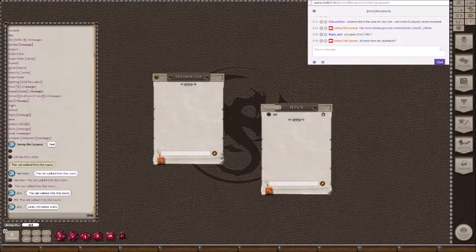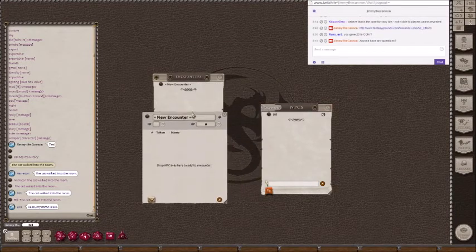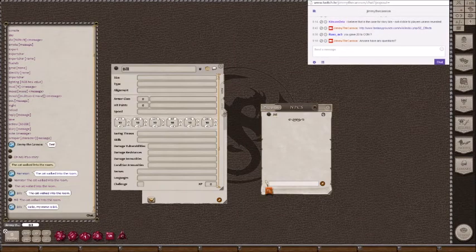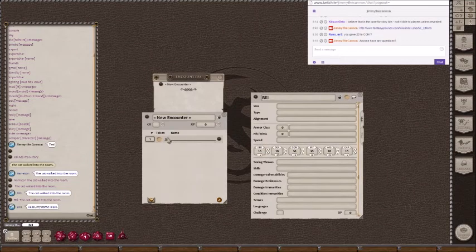So for your case, you might just want to fabricate some information about Bill. And we can drag him over into an encounter. You can create a new encounter and just drag him over into it. Right. And I'll show you how it all comes together into an actual encounter.